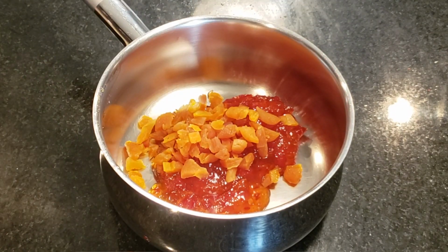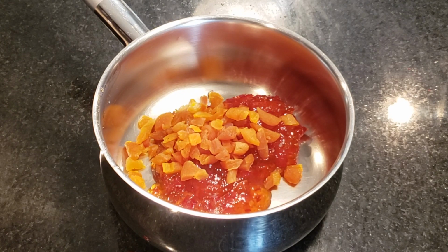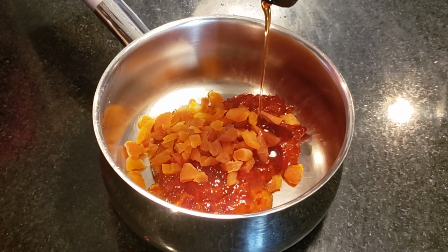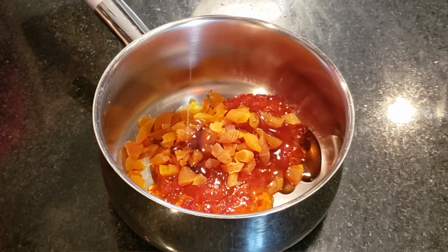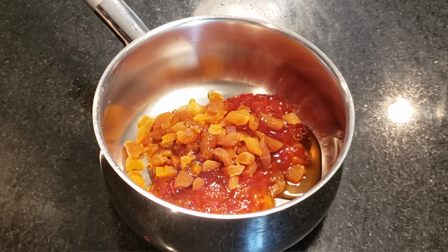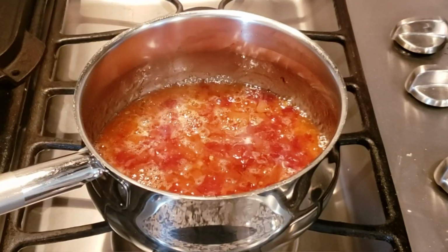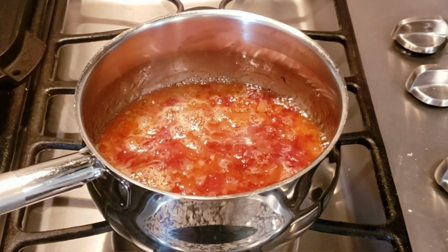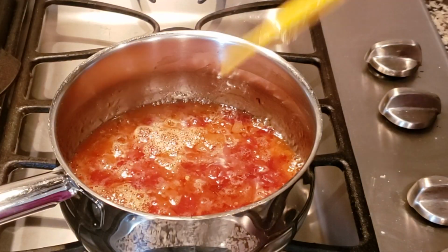Next, I'm going to dice up 12 dried apricots and place those in the skillet with the pepper jelly. And then the last ingredient is about 2 tablespoons of raw agave nectar. Now you just want to heat that up until it's just combined. And when I say just combined, the jelly is no longer congealed.